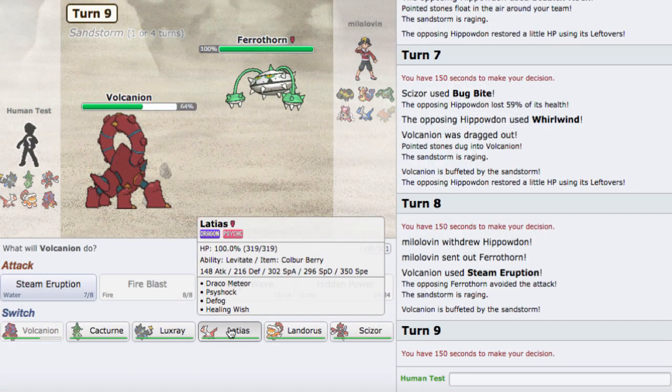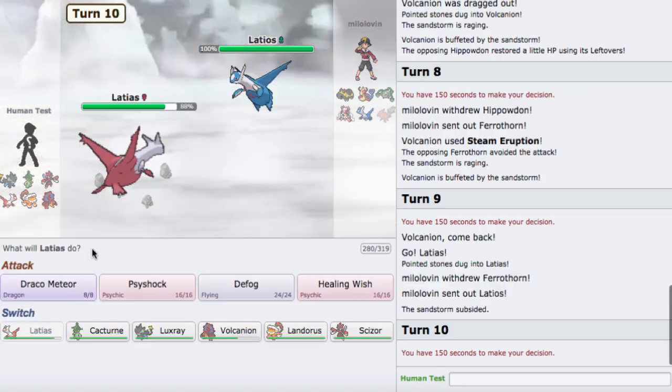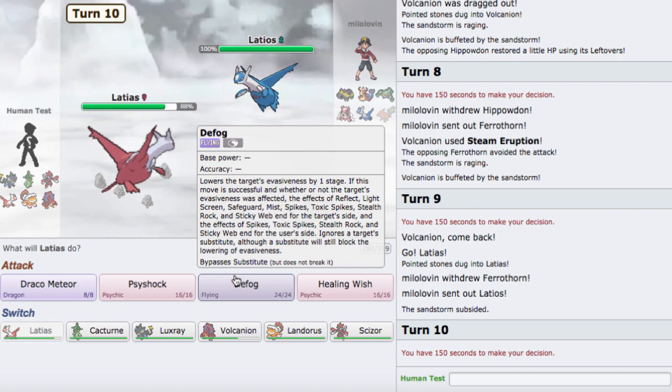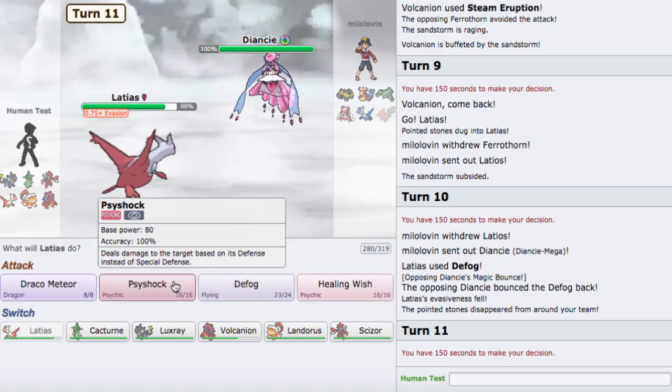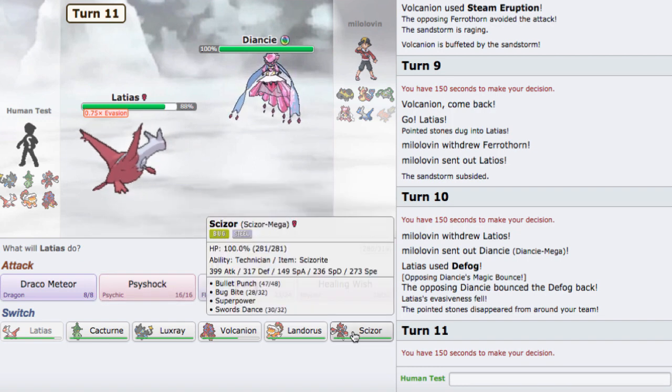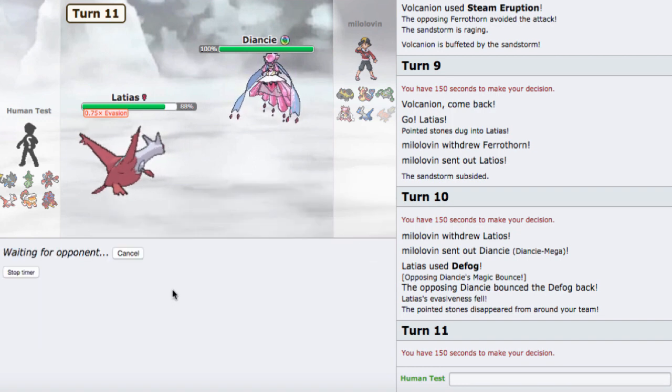Unfortunate. Unfortunate. Gonna go Lottie here, as he doubles into his own Lottie. I kind of want to just Defog here. So I will. And we just go, what do we do here? We just go for Psyshock here, I think.